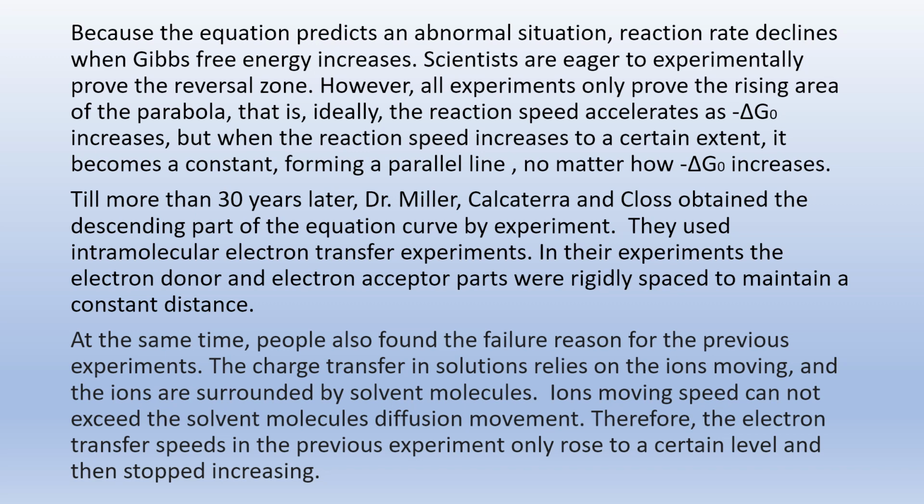They used intramolecular electron transfer experiments. In their experiments the electron donor and electron acceptor parts were rigidly spaced to maintain a constant distance. At the same time, people also found the failure reason for the previous experiments. The charge transfer in solutions relies on the ions moving, and the ions are surrounded by solvent molecules. Ions' moving speed cannot exceed the solvent molecule's diffusion movement. Therefore, the electron transfer speeds in the previous experiment only rose to a certain level and then stopped increasing.